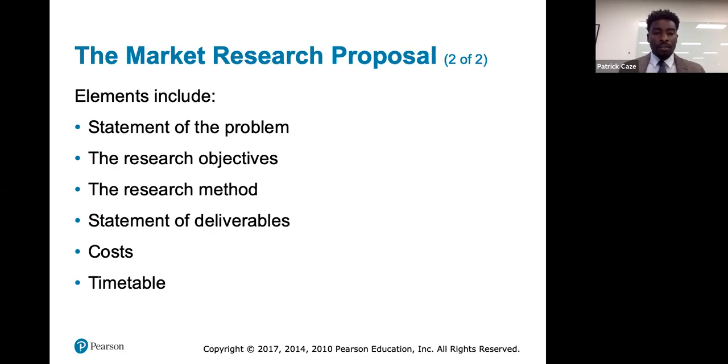And then deliverables is more like, hey, I'm in class, I'm turning in my homework, I'm doing my assignments, my learning engagements, my case studies. And then the costs associated with those things: how much does it cost for you to go to school? And how long is it going to take for me to graduate?